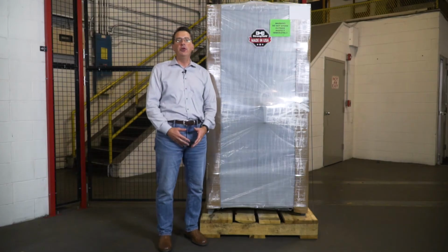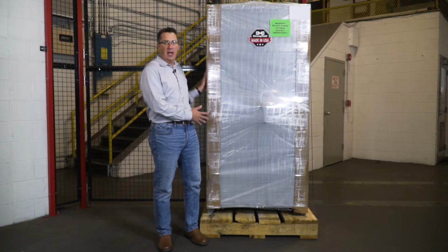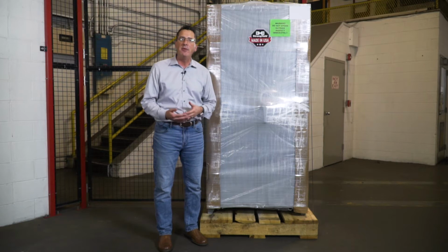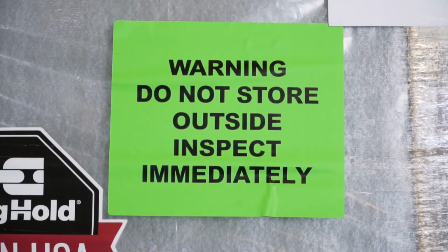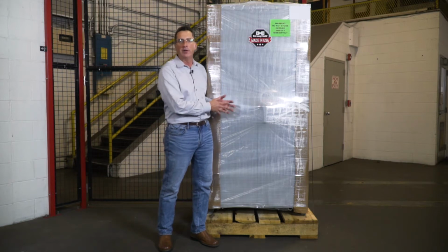When you receive your new 18-gauge cabinet, it'll come fully wrapped, double banded, and on a wood skid. This is also so that you receive it undamaged and safely to your location. In addition, when you do receive it, do not leave it outside in the elements. We have a green sticker here to remind you of that. This is to make sure that water doesn't infiltrate and potentially cause some paint damage.